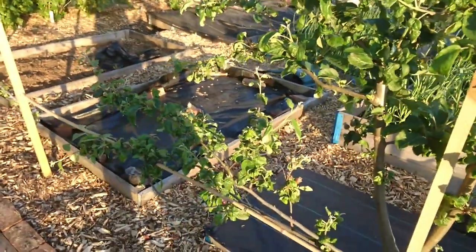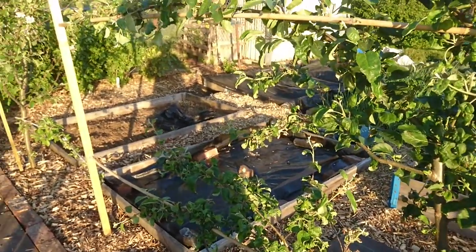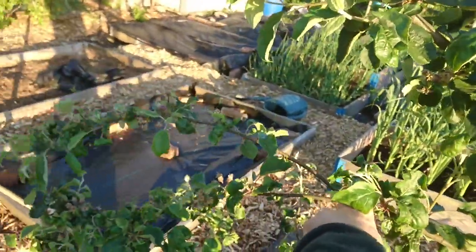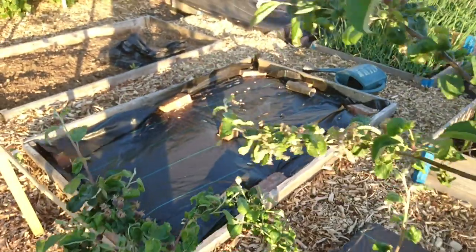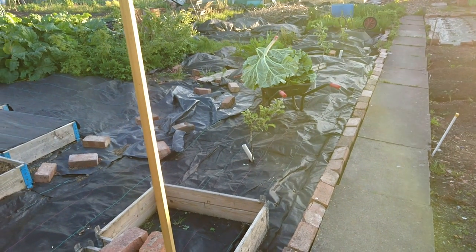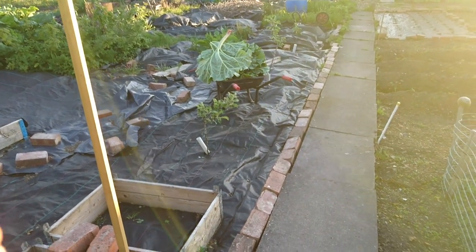I was thinking about it and I thought, well, I don't want it too formal. I like kind of like a country type feel where it's a bit wild, a bit ready, you know. So I'm going to have a third branch going across there, and you can see there's plenty of fruit developing this year on these trees. So I've got 2 different varieties here, and I've got 3 more up there that are actually very, very good. I can't remember the varieties, I'm going to have to look them up, but these are heritage varieties on the dwarf rootstock. So I'm hoping that they'll grow up and I can train them along as well.